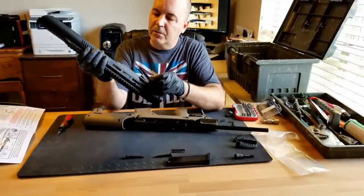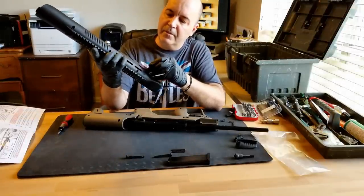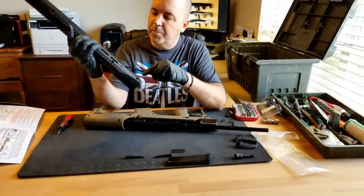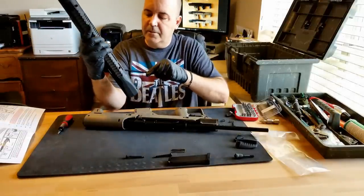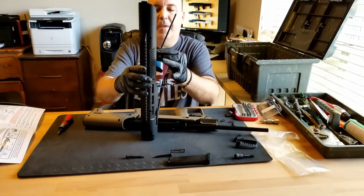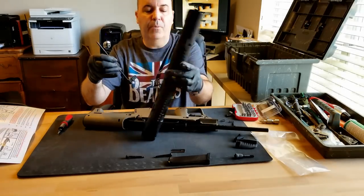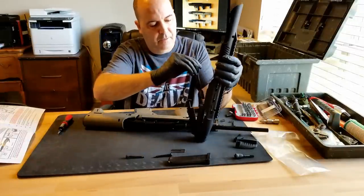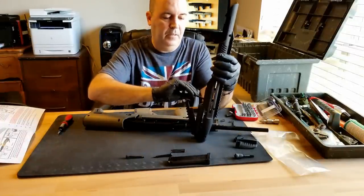Just kind of guessing a little bit right here. Sorry if I'm doing it wrong. I'm not trying to mess up on purpose. That's why this is probably good. I'm going to try and insert it from the inside. I don't think you can do it that way.